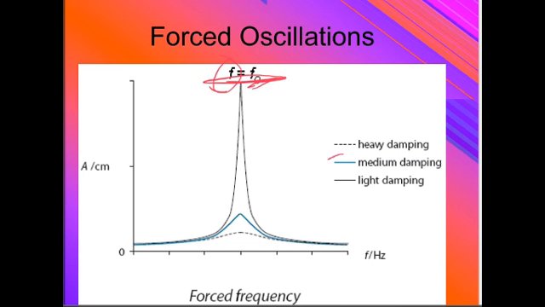If there's a little bit of damping, kind of a medium amount, you're still going to get an increase if those two frequencies are in phase, but it's not going to be nearly as much. And then if there's a significant, very heavy amount of damping, then the increase in the amplitude is going to be much, much smaller. If the force of the damping and the force of the driver are the same, then you're going to see no change in the amplitude because those two forces are going to cancel each other out.